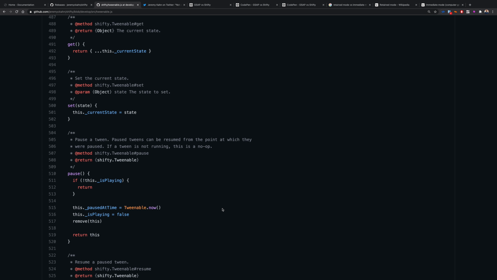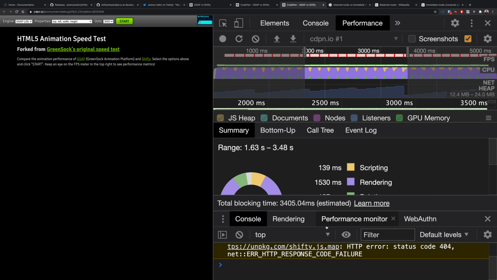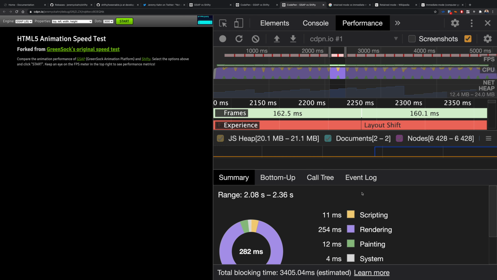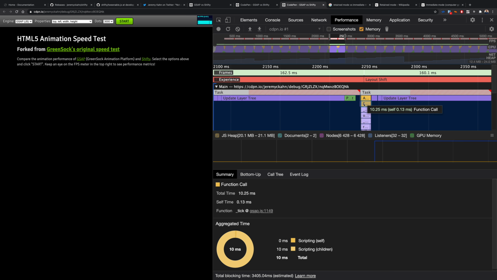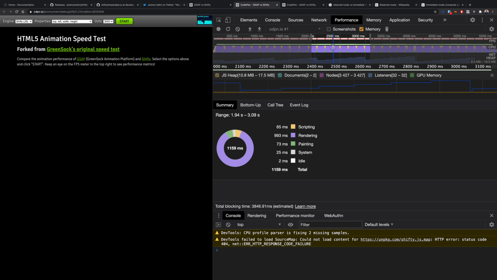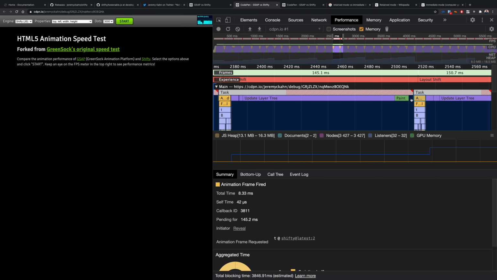Although it's a little bit hard to read what's in all of this stuff sometimes. Let me see if I can get rid of this and make it a little bit smaller for you. It's a little bit hard to read what's in here. You can sort of see what it's doing, but reading what this does is a little bit of a skill unto itself. Let me go to Shifty here for a second, because I know that a little bit better. Here we go.